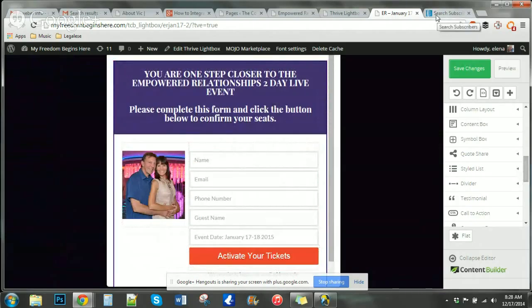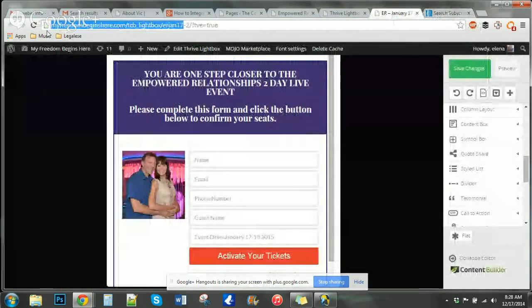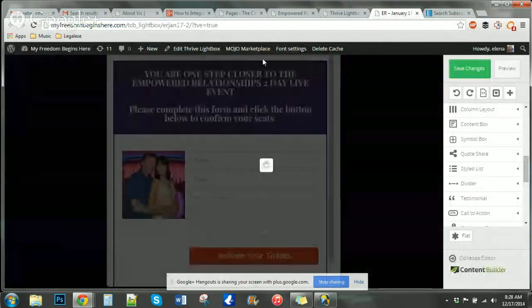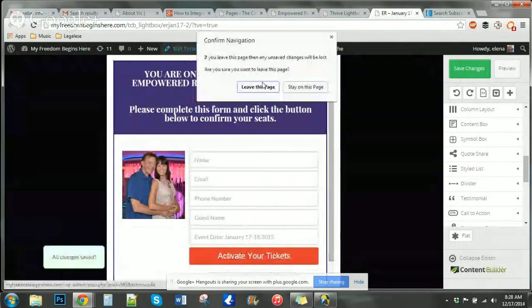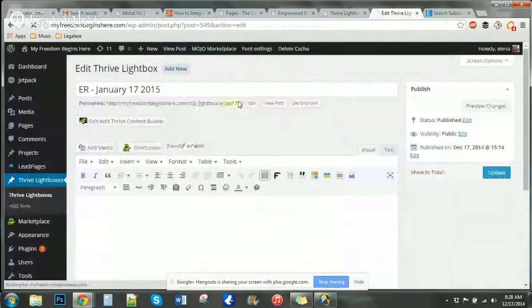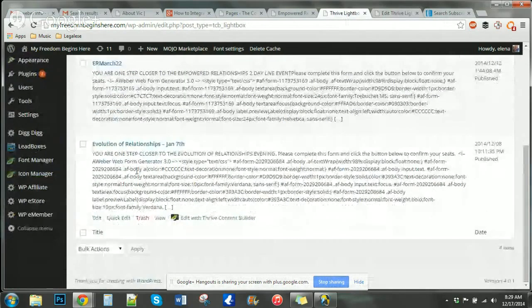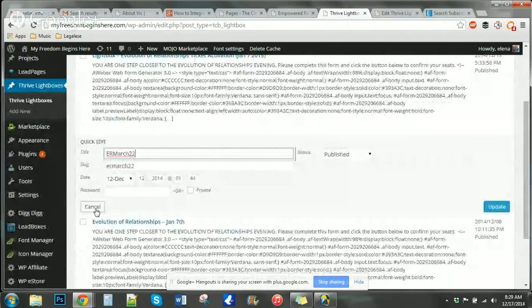And then we go over to, we'll look at the top and see the URL for this lightbox. And we're actually just going to go in here and make sure that this URL is correct, because we don't want it to have that 2 at the end. Let's see if we can save it as such. It keeps popping back. So maybe that's because we have another one that already has that date. I don't think so. It doesn't look like it. Nope.